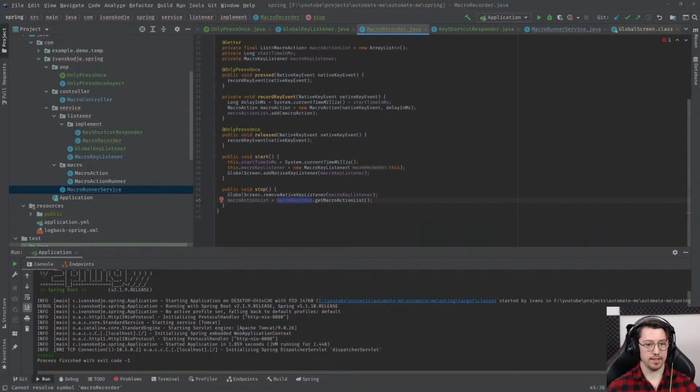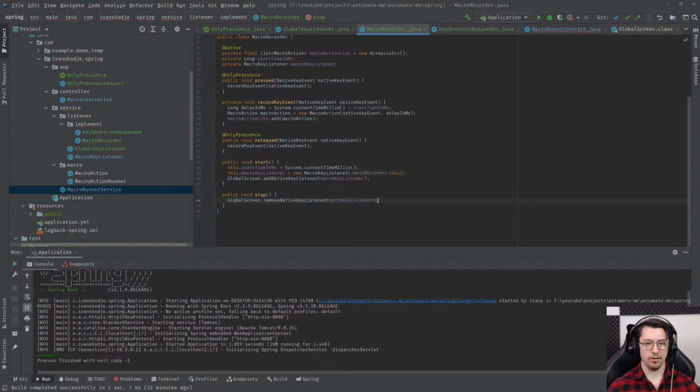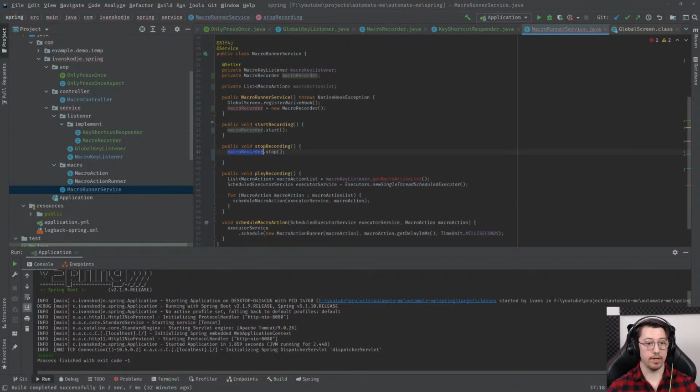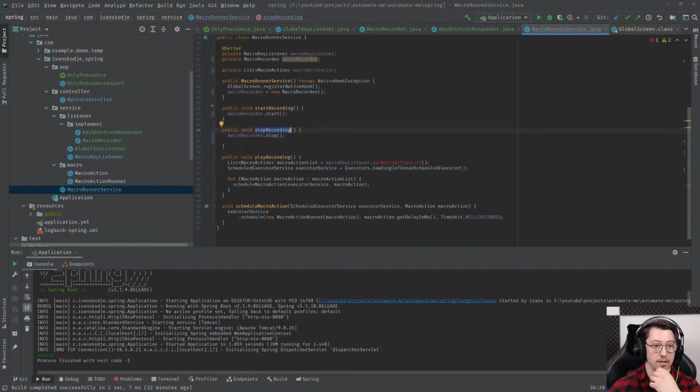What was this? What did this do? This is where we try to get the list, the result of the recording. But let's not do that when we stop. We don't want to do more than one thing. That's the ideal situation. We want to do what the method explains we're doing, and we're stopping. Stop. Okay, we stopped. What now? The macro recorder asks. Well, that's up to us. What happens after we stop recording? Well, nothing. We stopped.